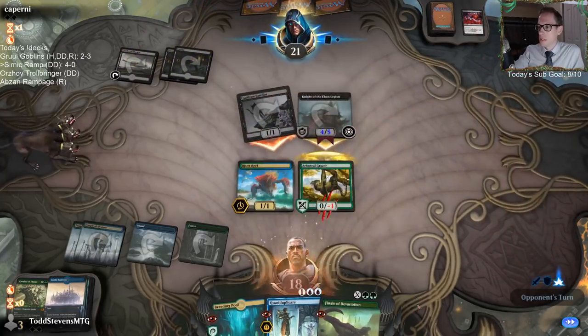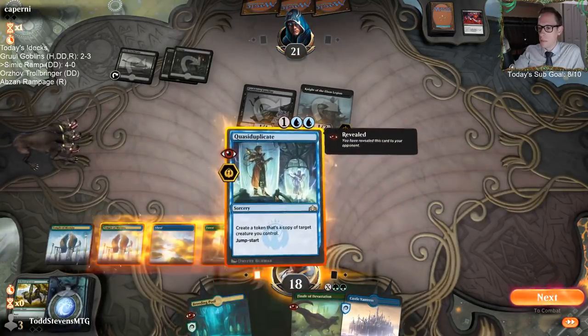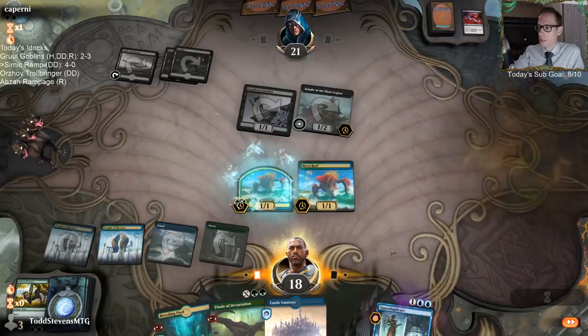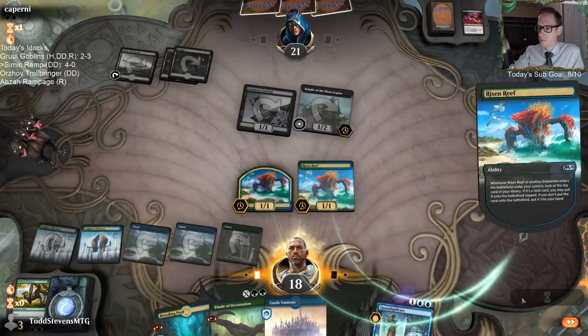Basically doing this block, even though obviously I could just block the Cauldron Familiar, but I like them wasting their turn and not having any open mana to respond to Quasi-Duplicate.